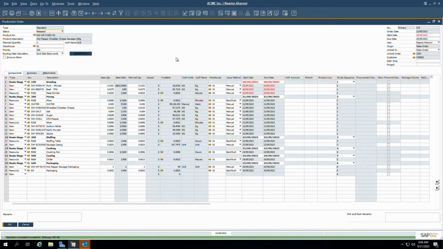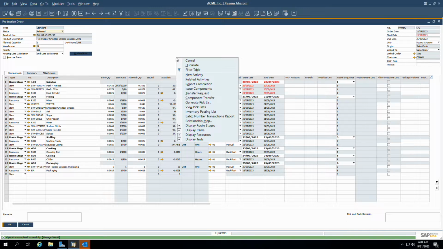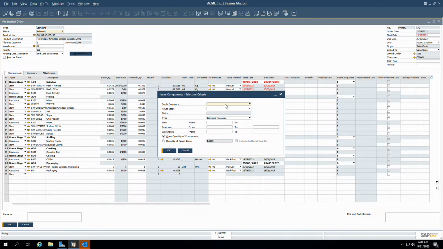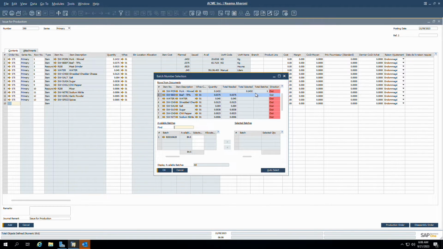Now, there are different approaches to material issuance in a production environment. Some organizations prefer a backflush system where the materials used in production are automatically deducted from inventory as finished goods are produced. However, it's impossible to backflush items managed with serials or batch numbers. They are bound to a manual issue method as you must identify the serial numbers or batches to release from inventory. Others might lean towards a more hands-on manual issuance. You can choose to issue materials for each stage separately or all stages together. The operator needs to specify how much was used for each component during the production order. SAP Business One accommodates both preferences, allowing you to choose the methodology that aligns with your production needs.